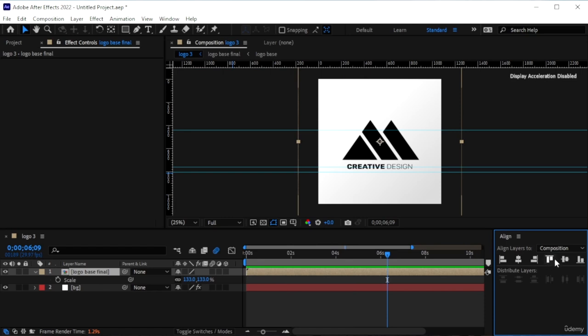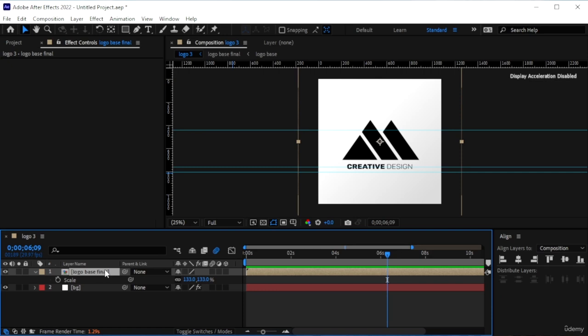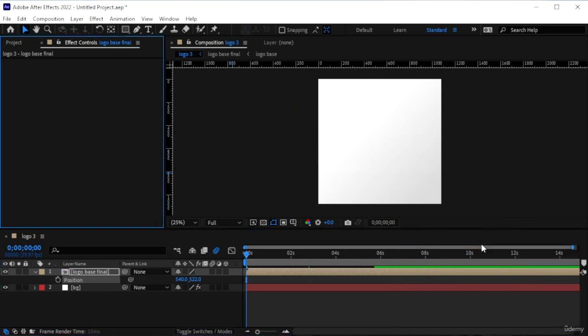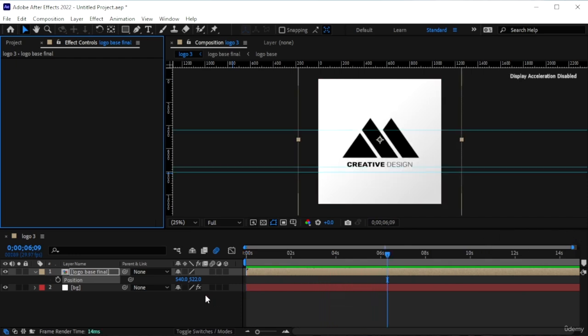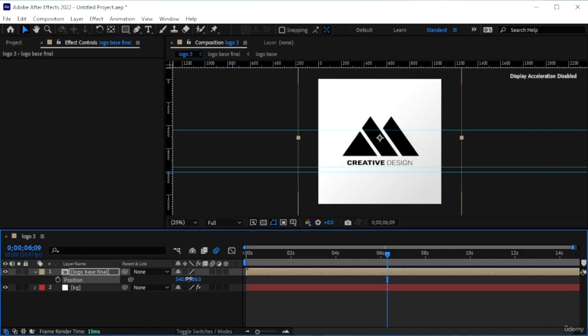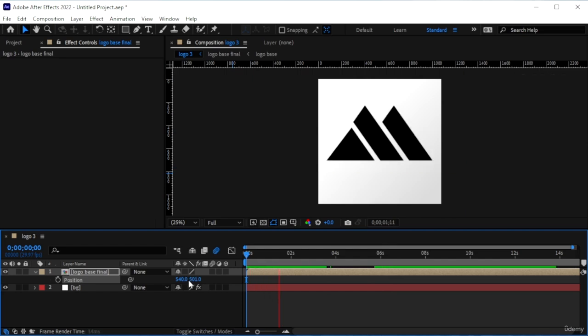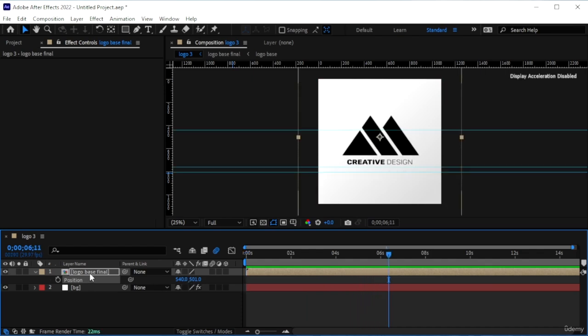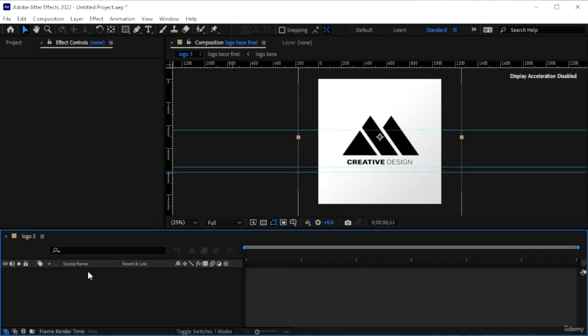Also, we're going to get the align tab. I feel like it's not aligned well. We could just move it up with the position keyframes. Move it up with Y. Have a look. Always check your animation again once you've adjusted the pre-comp, because sometimes you may do something that causes the logo to maybe go out of frame, and that just ruins what you did so far. So I need to move it up a little bit more. I want it to be in the center. There we are.